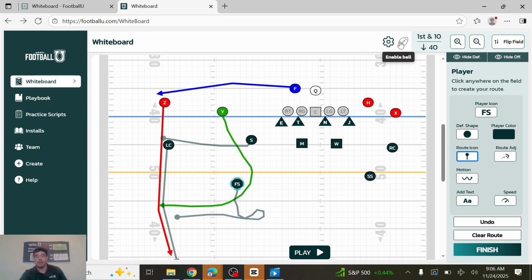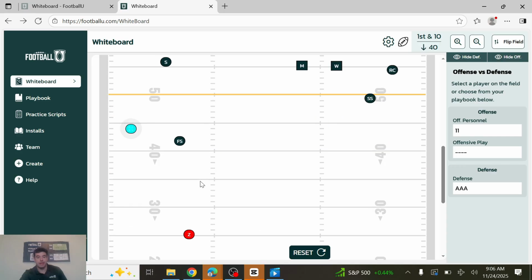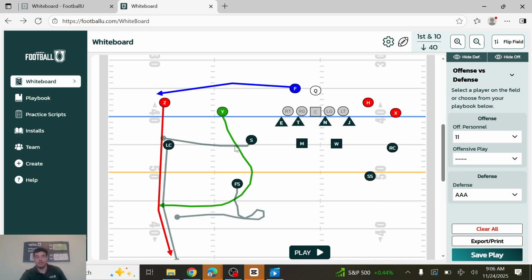So this is a good example of a concept that is pretty good against quarters and mod coverage right here: a sail concept. Getting number 3 out to the flat, eating up this flat defender, and getting inside leverage with the safety, cutting that back out to the corner. That's a tough cover for this safety right here in mod.